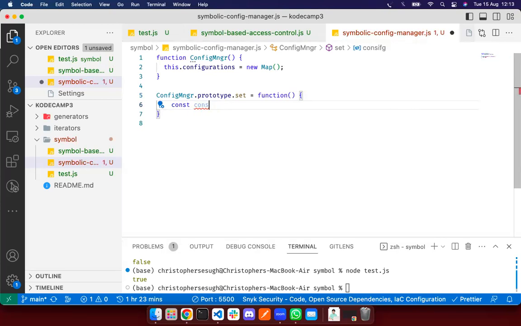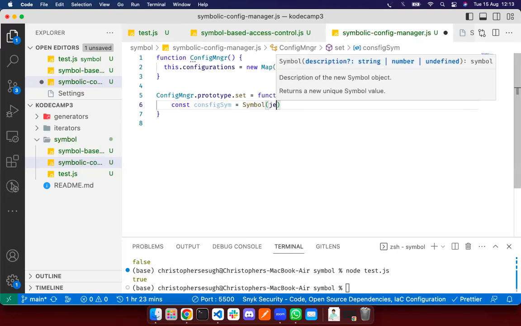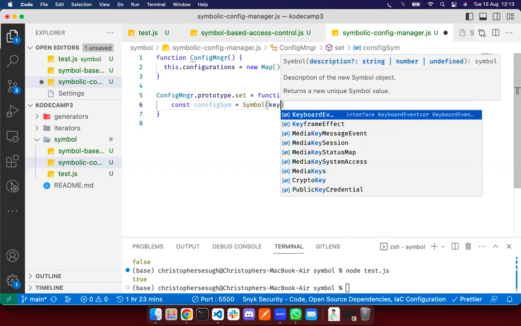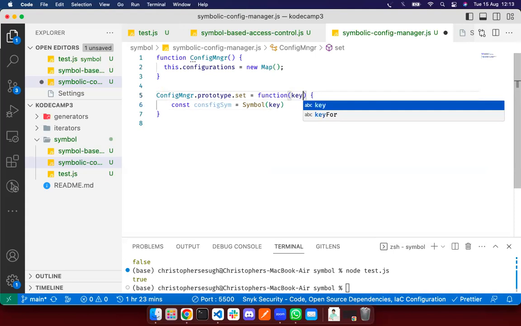Config symbol is equal to Symbol key. And where's the key coming from? The key is coming from this function's key and value.